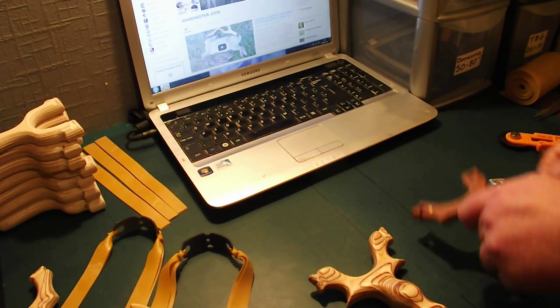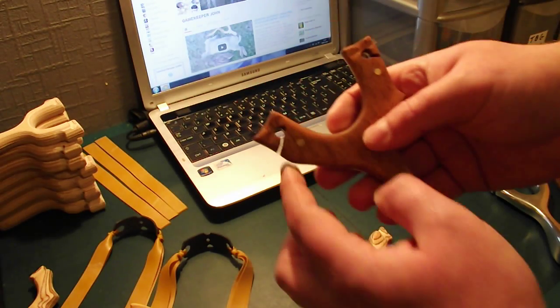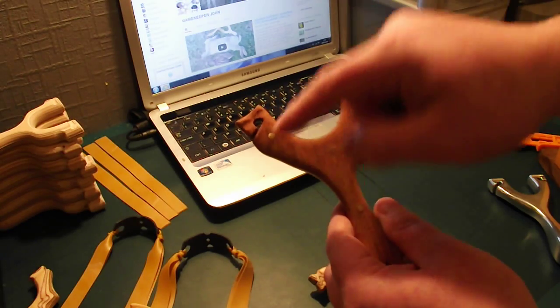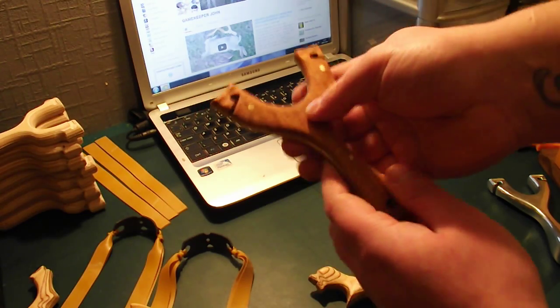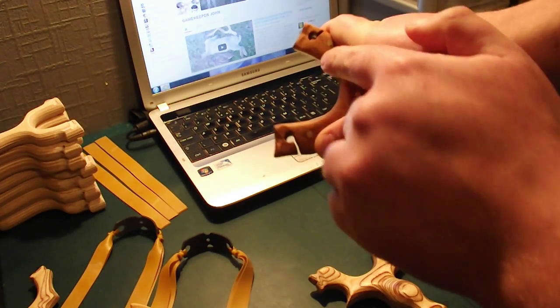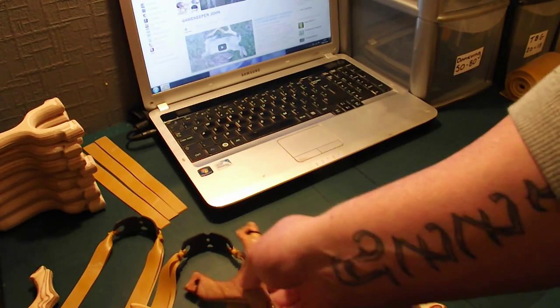Getting on to these, little custom I made for a friend of mine, Keith. Brass core, quick change slots. It's based on the original Chalice Daikers, but this one's got a couple of added bits I've done, i.e. the thumb pad that goes in, and the finger groove adds for a lovely lock. Place it like so. It's also got band attachments at the top of the tips. Brass core, nice weight, nice and slimline, very strong.